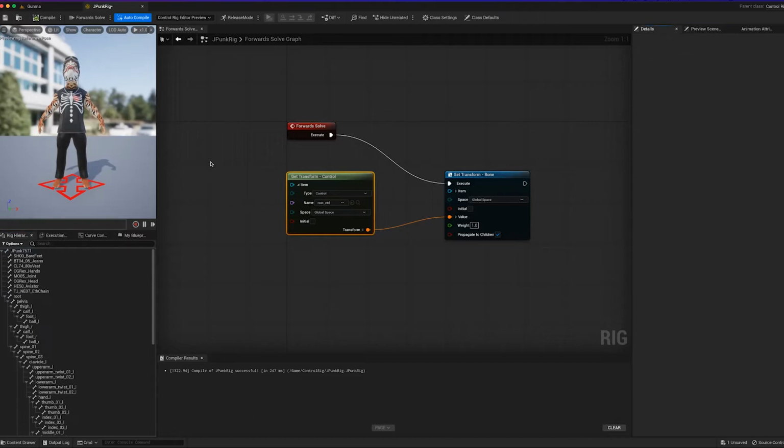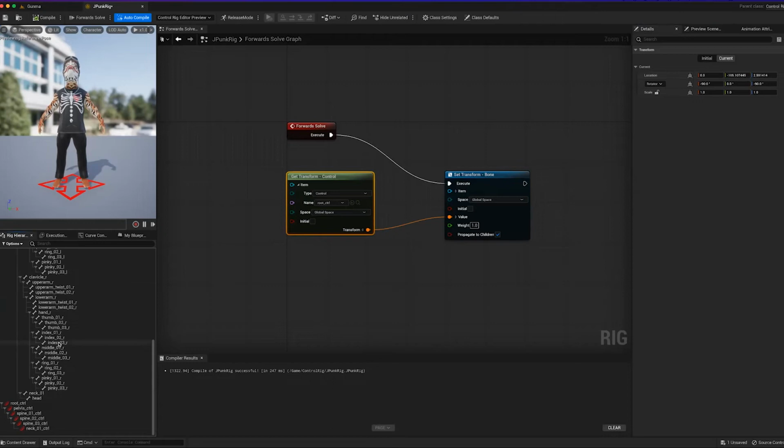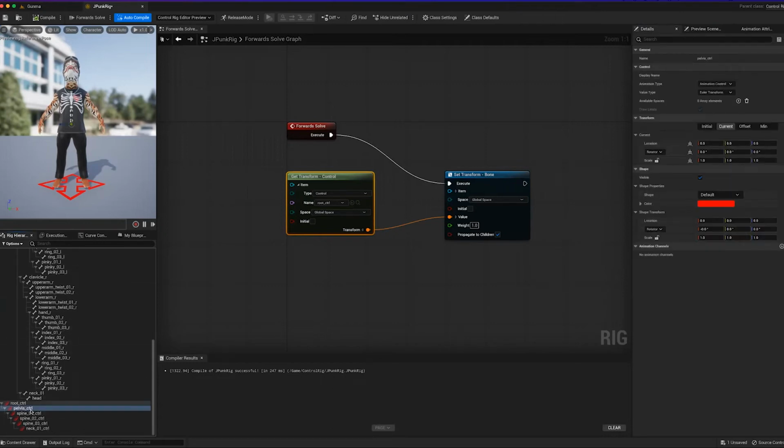So talk me through that process again so that I get it in my brain. What do we do next? We've done the root. Next we can do the pelvis control at the bottom. We've already created the controls for the central bones.